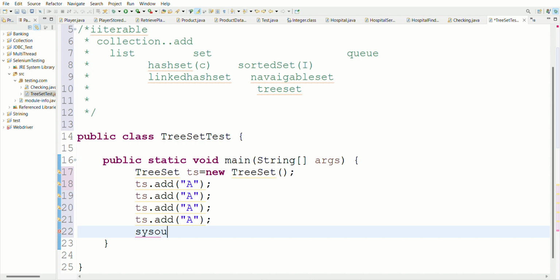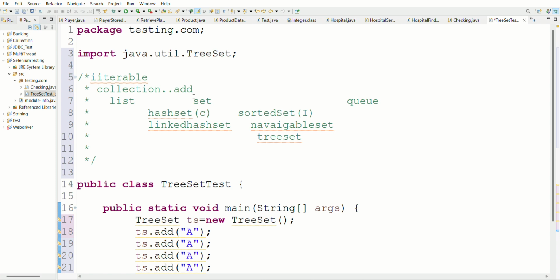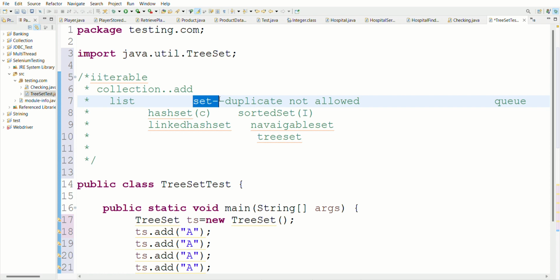System.out.println of ts. When I am printing this ts, as you know, TreeSet is the child of Set, and the main advantage of Set is that duplicates are not allowed. This is the behavior of Set, that duplicates are not allowed in the Set.